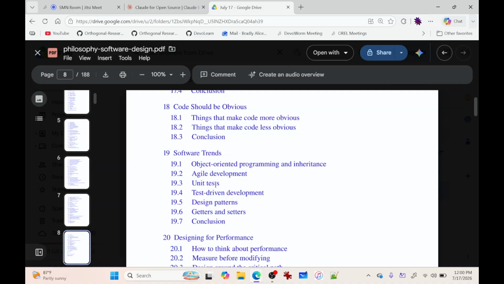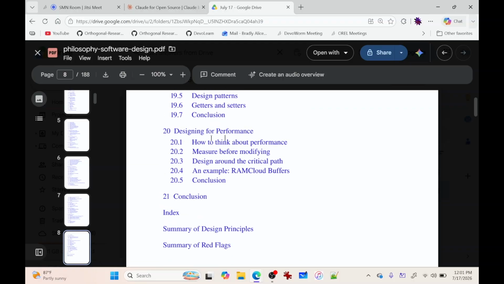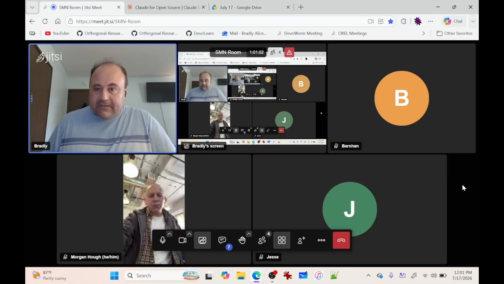And so he has his take on it. And then finally, designing for performance. How do you measure performance? How do you measure, benchmarks and things like that? And then the conclusion. So that is that book, and that's available. I found that online. I can provide a copy to you if you would like.